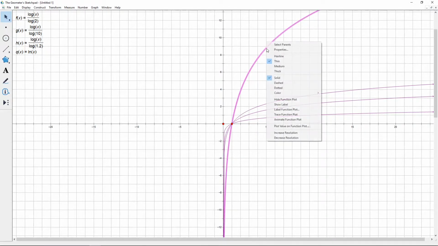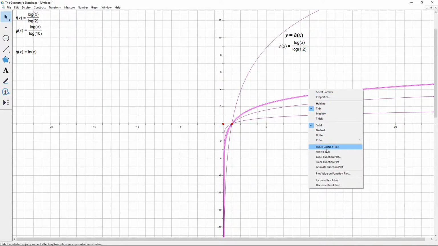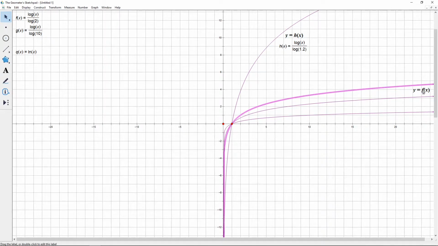Now we may show our labels in order to quickly differentiate between our graphs. This will be h(x). Right click, show our label, and this will be f(x).